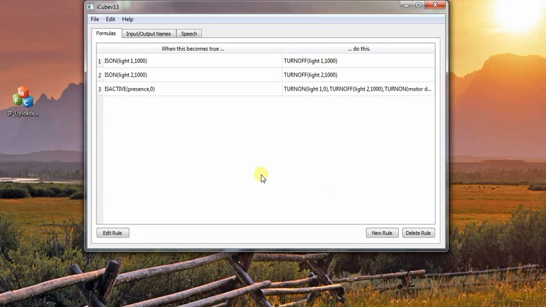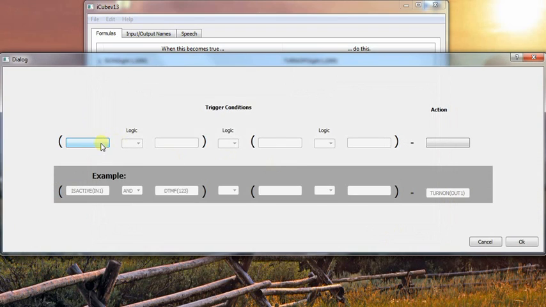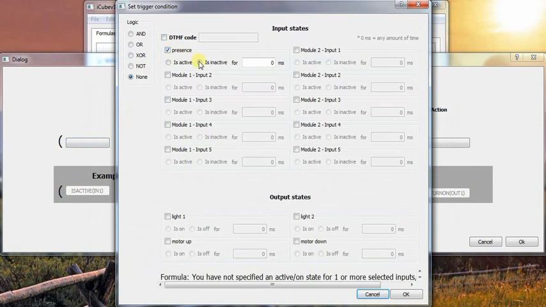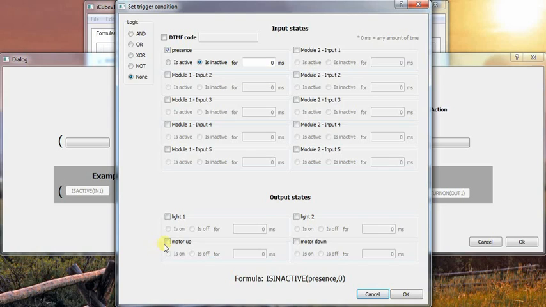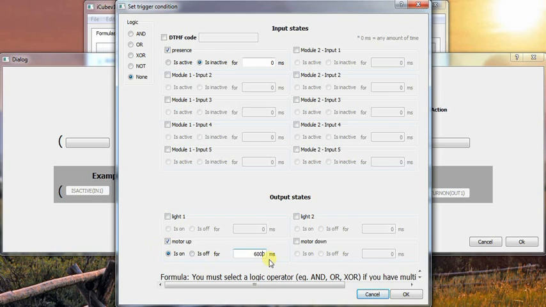So now that covers when the train comes into the crossing. Now what about when the train leaves the crossing? So when train presence is inactive, what we want to do is turn on the motor up for the crossing for 6 seconds. And just in case the motor down is still on because it was a short train or something, we'll go ahead and turn that off in case it's still on.